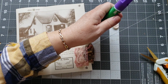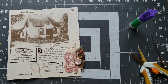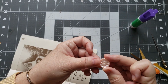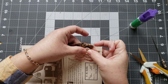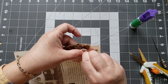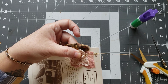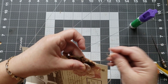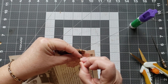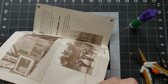So hold on. Okay, so I've sewn lace, ruffle, little button that somebody else drilled new holes in. That's going on. So I'm going from the top down so that I can tie a knot in it. Well, I guess I should have, hold on. There was no point gluing this in because it's so bashed up in the back.